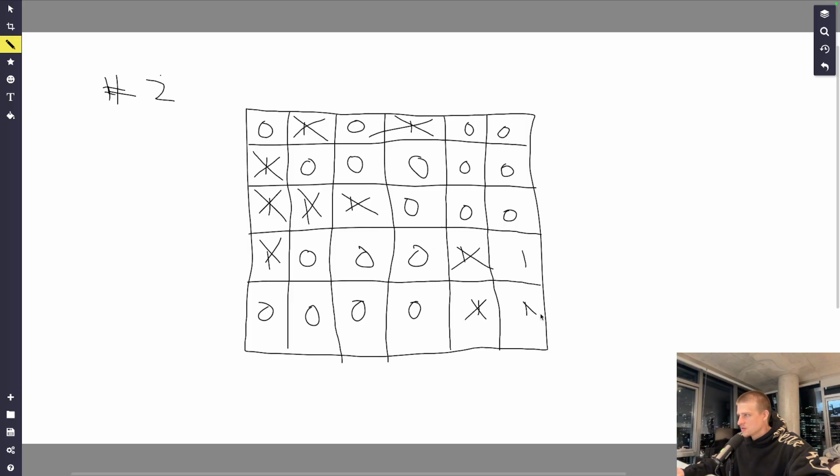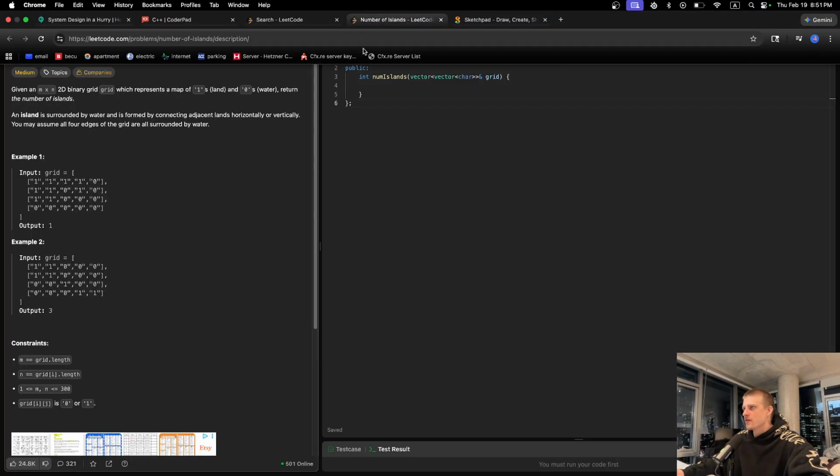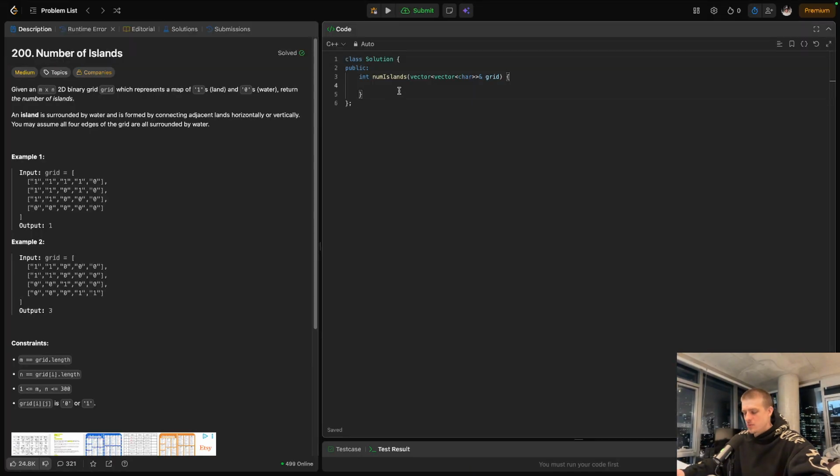We'll ultimately cross all these out and then increment our island counter. I think I missed incrementing this to 3, but at this point it's going to be 4, right? And that's the answer. So in a nutshell, that's kind of how flood fill works. I know that's a pretty rough explanation, but let's code that. And then hopefully it makes more sense by the time you've seen all the code, right?